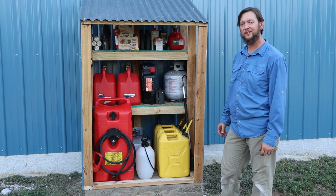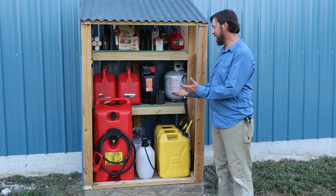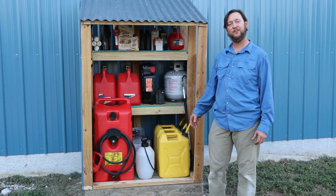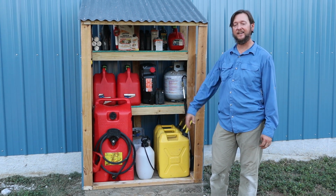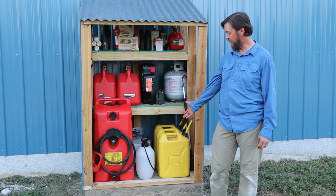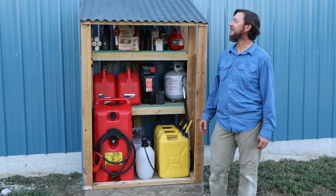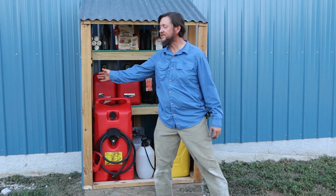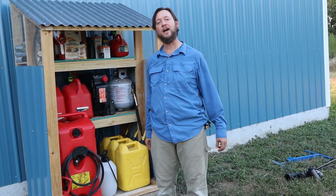So another project down. We actually finished our gas shed, or whatever we want to decide to call it here. We haven't decided on it yet, but it's mainly gas for, you know, the tractor, the cars, backup gasoline just in case, some oils, and gasoline also for the chainsaws. But we laid down the concrete like we showed you before. We used some leftover lumber that we had, including some of the leftover roofing, and the side panels over here are made of the same stuff that the shop is made of.